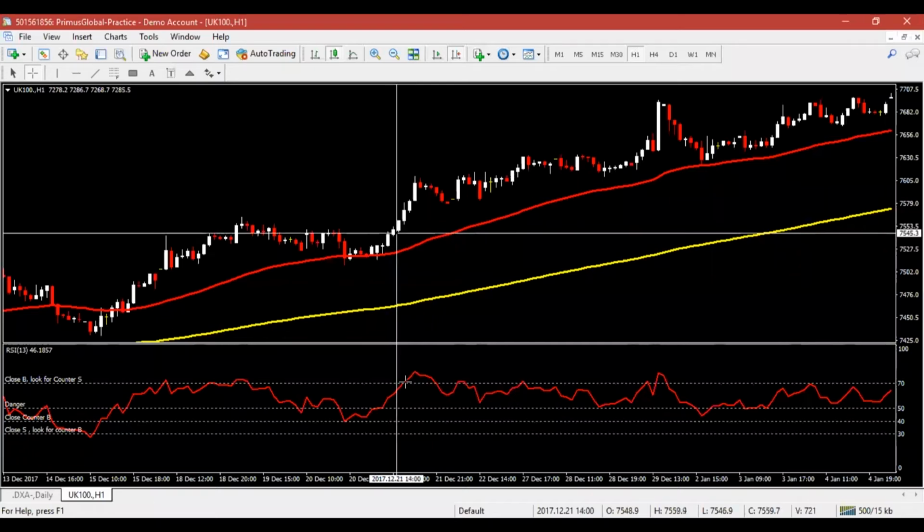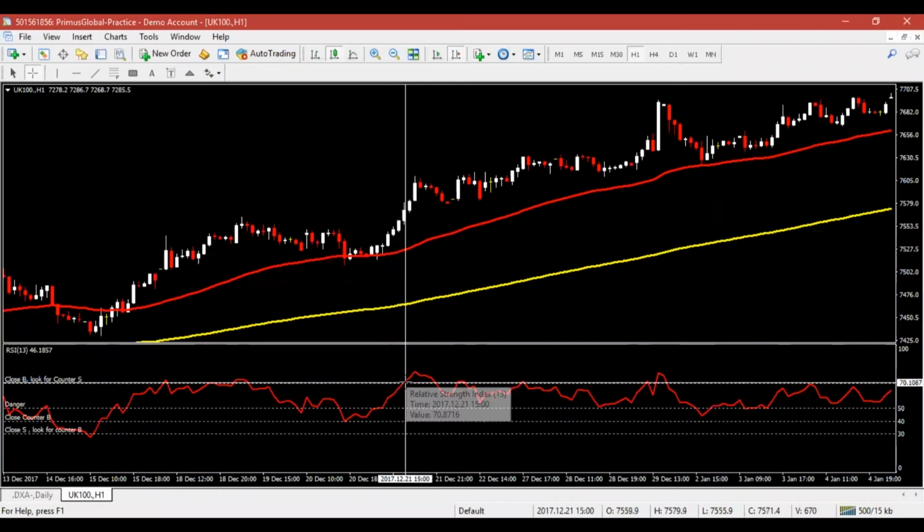People, imagine if you got out at RSI 70. Do you see how much money you would have lost? You lost a good two candles moving in your direction. That's why I say you need an opposing candle. Don't get out unless you have an opposing candle. You guys with me? Do not get out if you are on 70 and you don't have an opposing candle. Stay in your trade until you have an opposing candle, people.